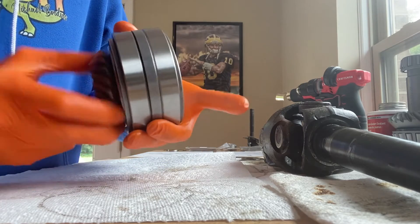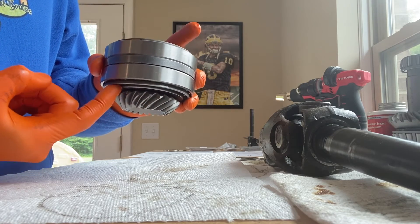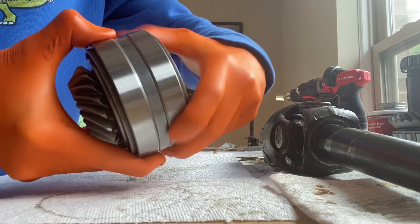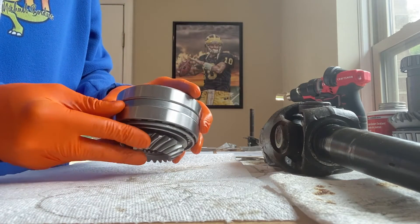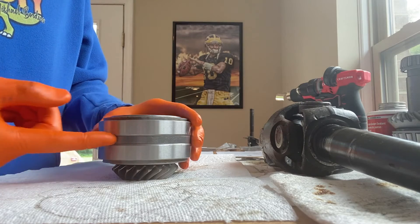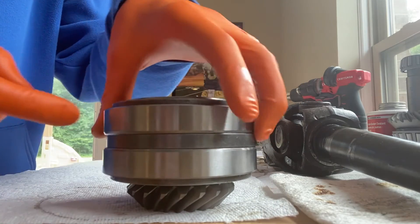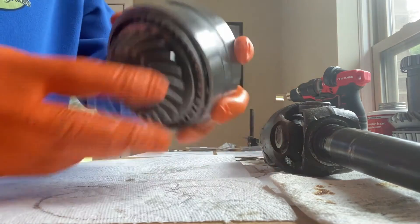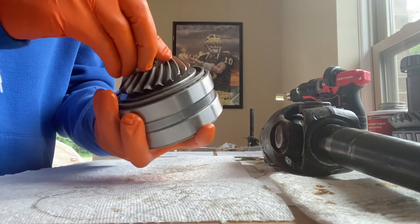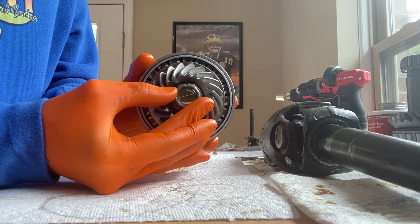Diving deeper into the new design: the gear spins extremely freely and is completely flush with the outer bearing carrier and bearing. I can move the large spacer freely — hear how loose it is? The inner bearing can rotate very easily. The procedure has the outer carrier pressed against the gear and the inner carrier and bearing pressed on loosely, to a point where this inner spacer can be shifted and rotated by hand. You want it like that prior to getting this assembly together and setting your preload.